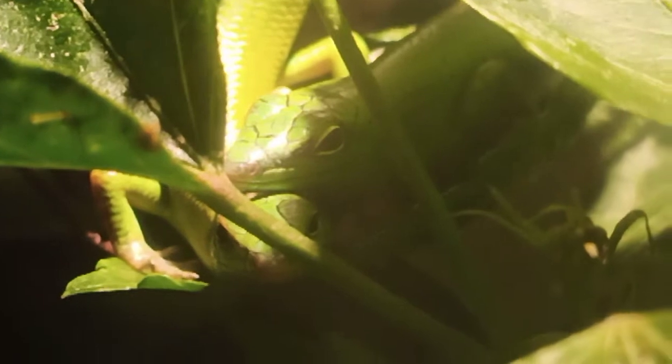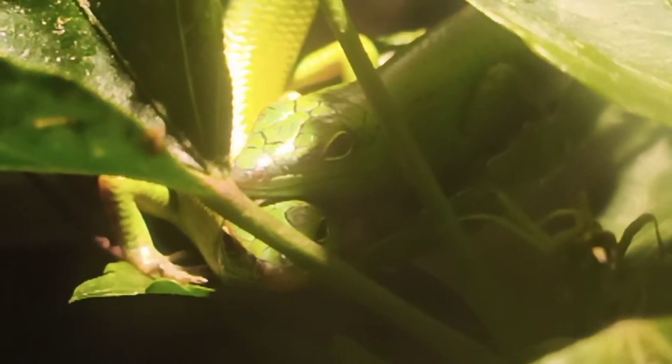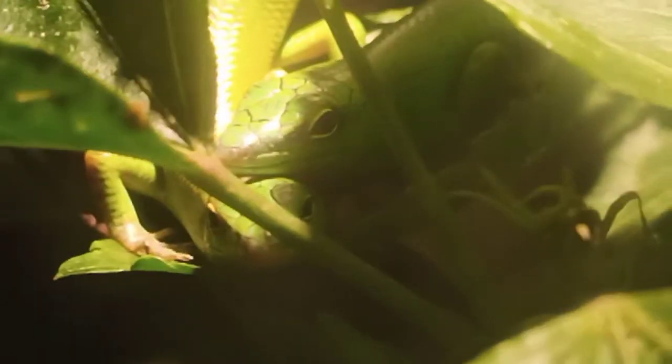These guys are kind of neat. They're a lot more work than a snake. I wasn't thinking when I bought them that you got to do something with them every day. So I spray a little bit every day. You got to mist them. I have a water thing here, the gecko feeder, and I just spray and let some water collect on there so they have something to drink. It's one of those magnetic ones that sticks to the glass.